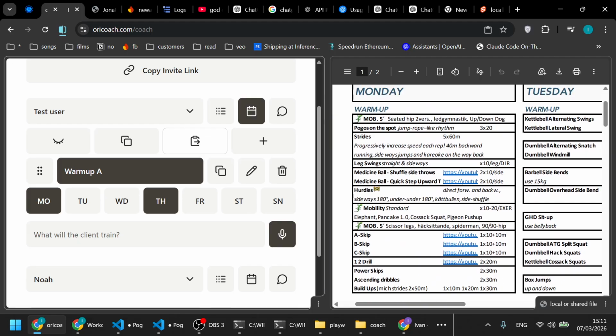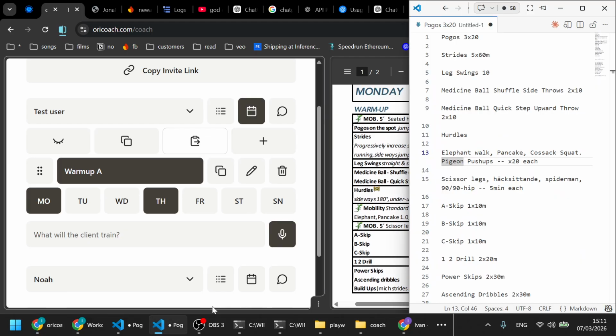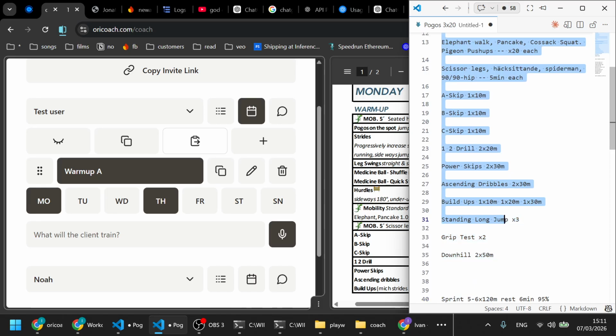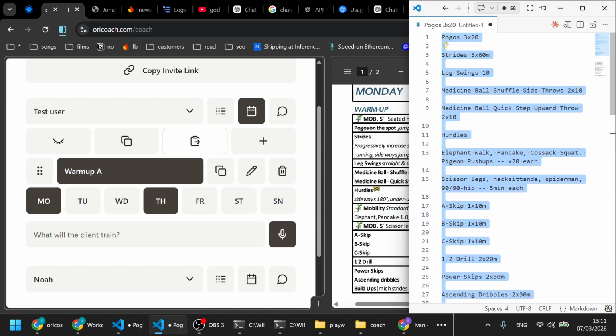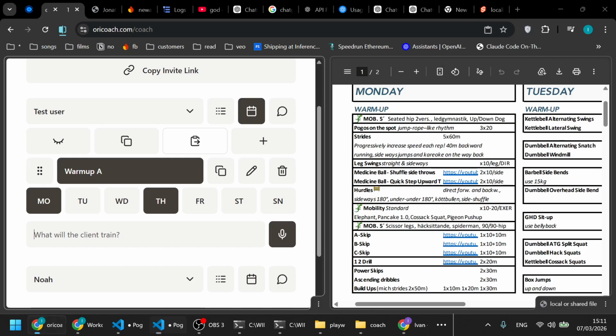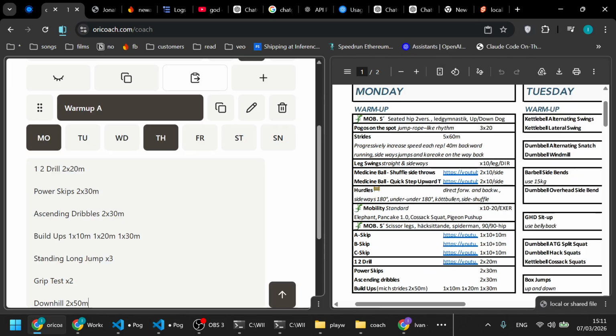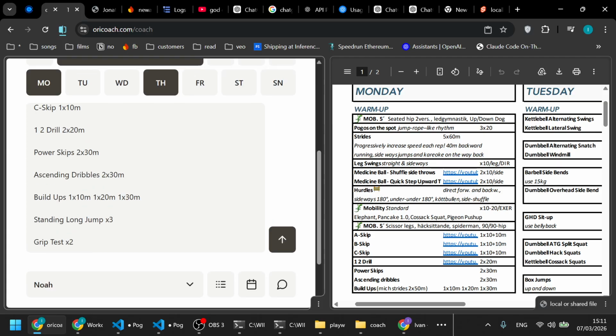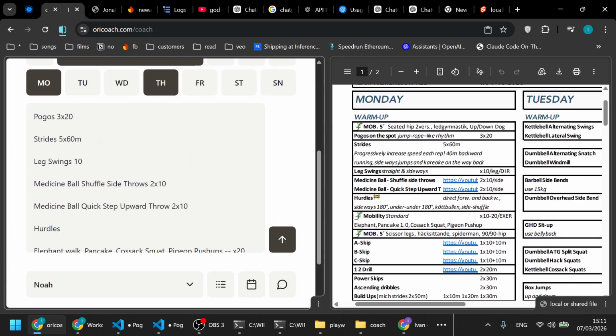And now I have prepared the exercises in a format so I can copy it easily, because in PDF it's hard to do that. So you can see it's just plain text with basic notation. So if I paste it here, you can see it matches exactly what you have.